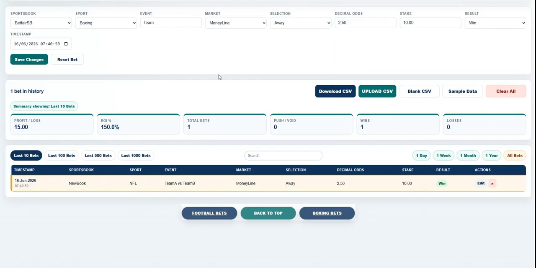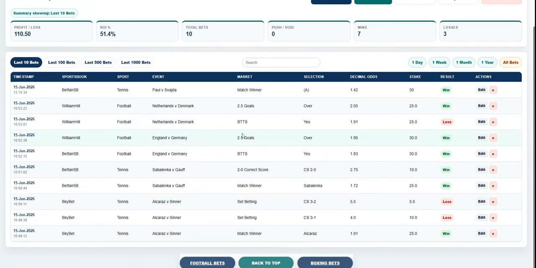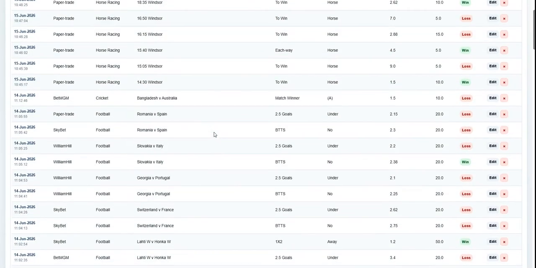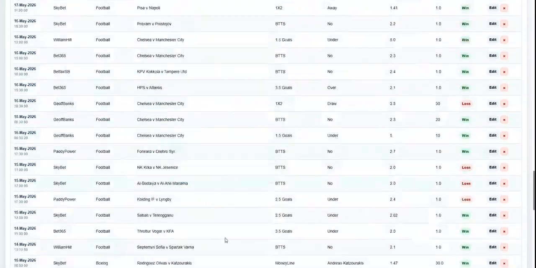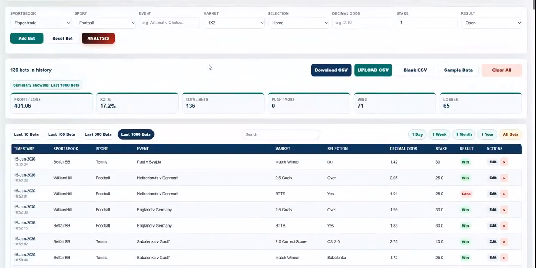So you could have data from a different spreadsheet from a sportsbook that you've downloaded, or any other records that you keep, and you can upload those directly, so you've got the data to start with, but you'd have to make it formatted in the correct way for the tracker. So if you just hit the sample data, it will bring in some example data that's already happened, and these are just sort of random bets that we've created. They're not real events. Some of them are, some of them aren't, but you get the feeling that you can just go through everything here and see the full app, how it works.